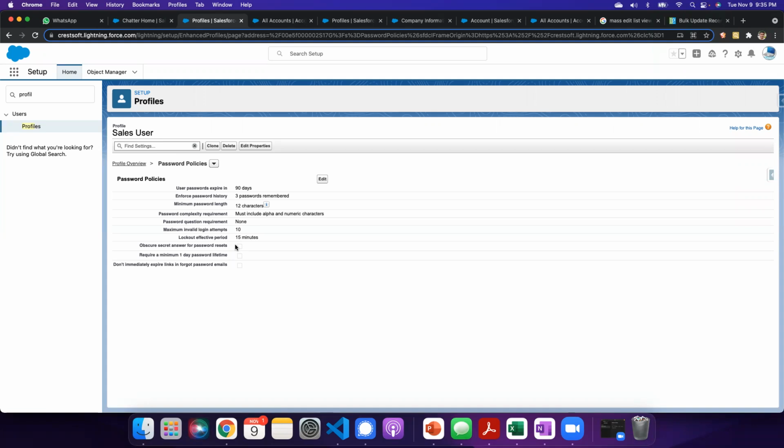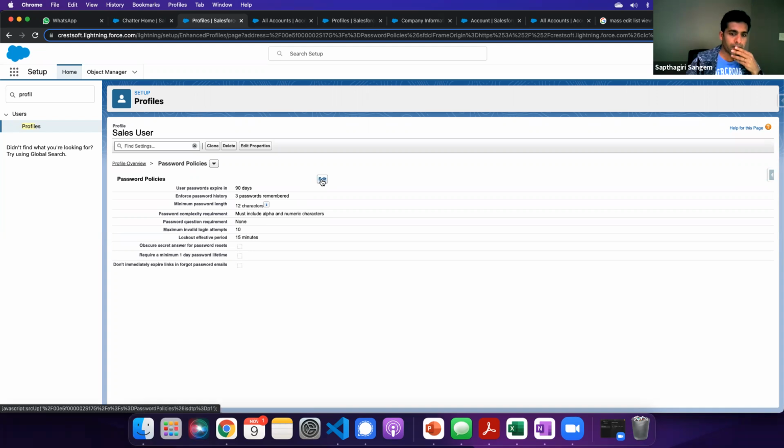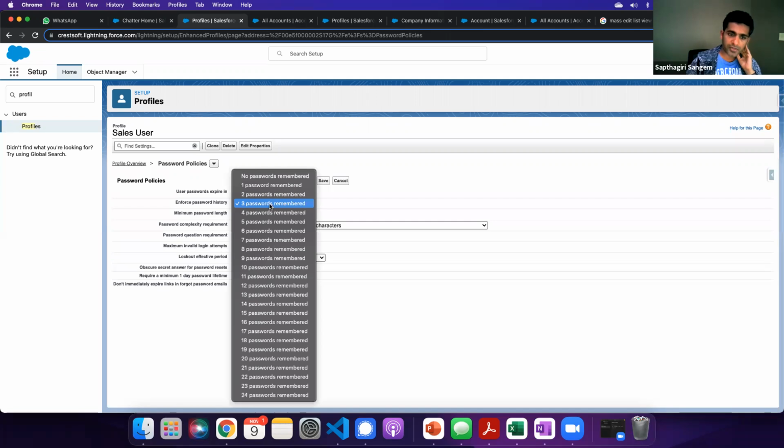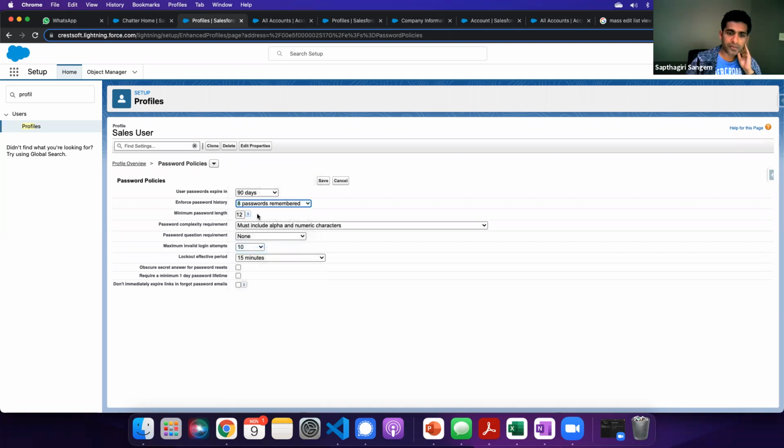There was a question where the admin was bombarded with too many requests for account lockout. What user policies would be set, or where do we set them, to mitigate it? Typically, let's say in this case, if a user enters a wrong password 3 times, it will lock the user. If you say 8, it gives them 8 chances. The other one is the lockout effective period. This is the minimum one, so there is nothing more.